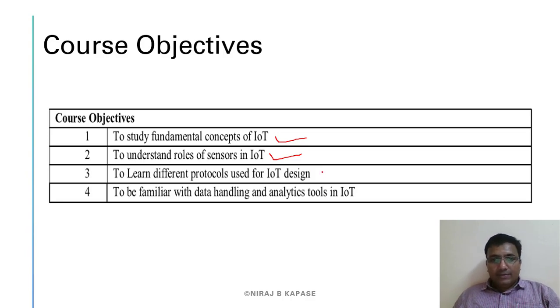The third is to learn the different protocols used in IoT. This is again a very important aspect. You must have learned serial protocols in microcontrollers, like the UART protocol you have learned already. There are many serial protocols available in the market which are used for IoT. Like we have MQTT, CoAP, then I2C, SPI, UART, and CAN bus. In the Industry 4.0 scenario, many protocols are developed and designed. So you must learn those particular protocols for applications.